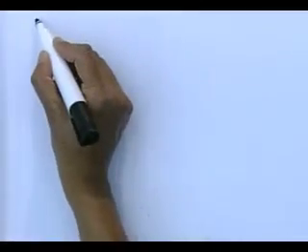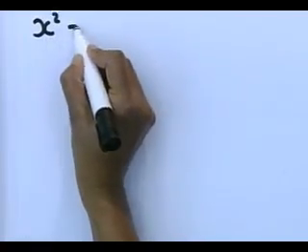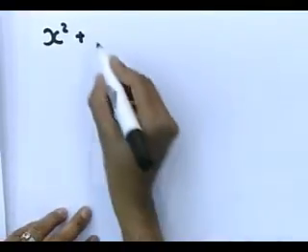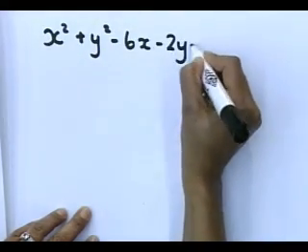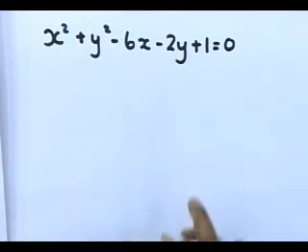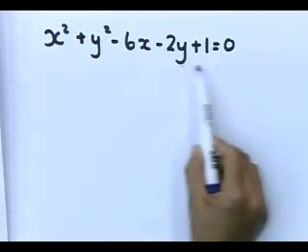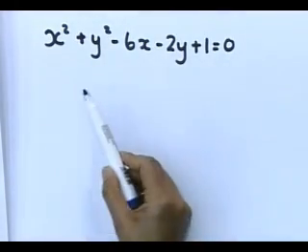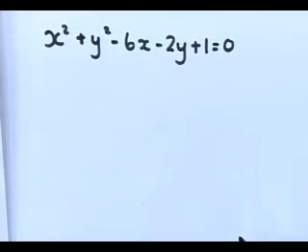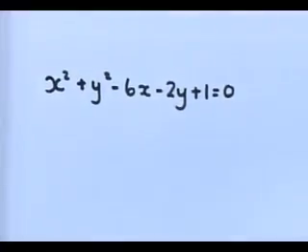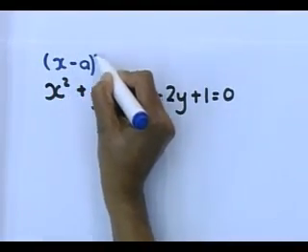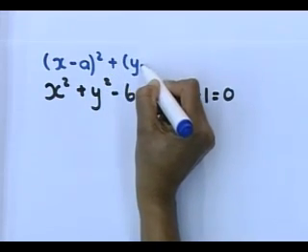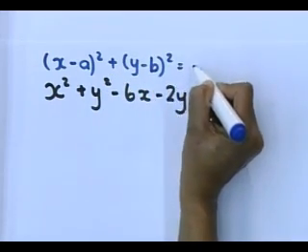I'm just going to write the equation here again. It's x squared plus y squared minus 6x minus 2y plus 1 is equal to 0. That is the equation that they gave me of the circle. Now they're asking you to give them the center and the length of the radius. Now, grade 12, you want to put your equation in this form: (x minus a) squared plus (y minus b) squared is equal to r squared.